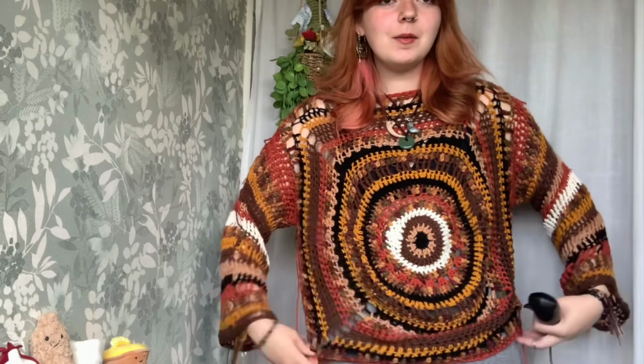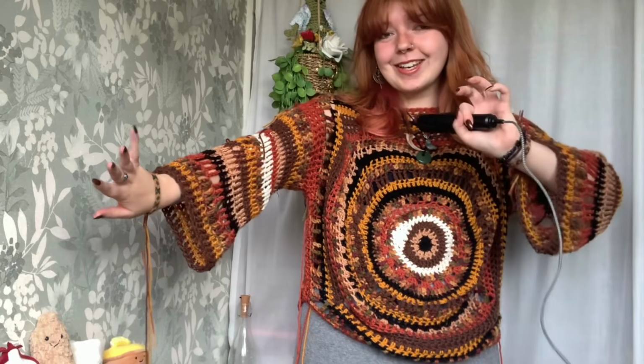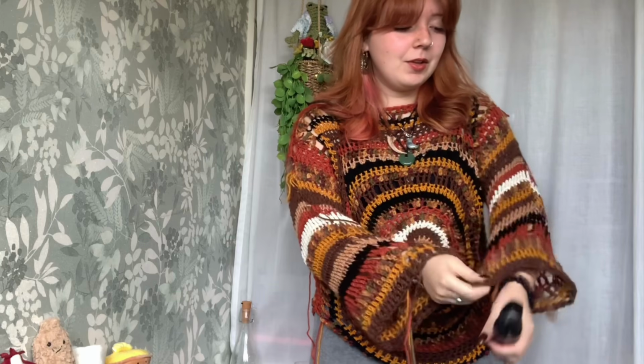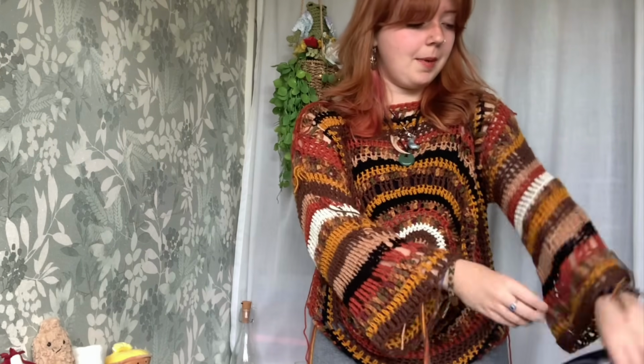These are not the right pants. I'll probably wear her with like a skirt or something. But here she is. I steamed these end bits. I crocheted an extra 3 rows last night. So they will be probably to here once I've done that, because it does stretch out quite a bit.